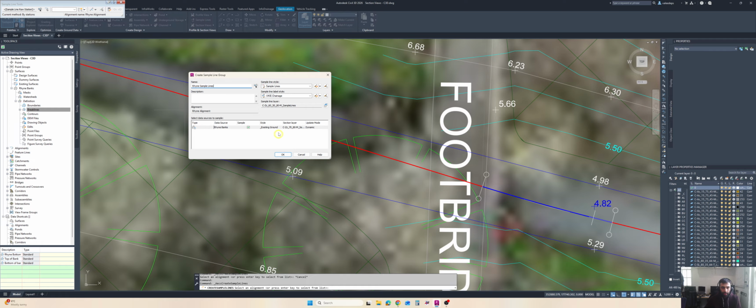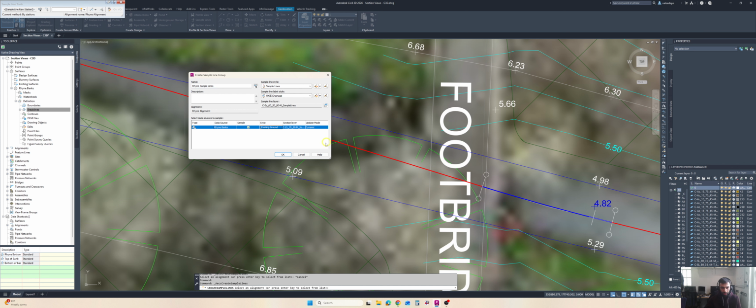So I already have this styling, because I'm using UKIE, so these are all the chainage, everything is here. Maybe you will have different standards, but you can change it or you can leave it as it is. Here you can see this is the source, that is the Rhyne banks. This is the surface source, and we are using this one for the sample lines, and the style will be the existing ground. You can change that from here as well, but as you know, this is only a Rhyne and we are not comparing from the proposed or existing ground. So I want the section for the Rhyne.